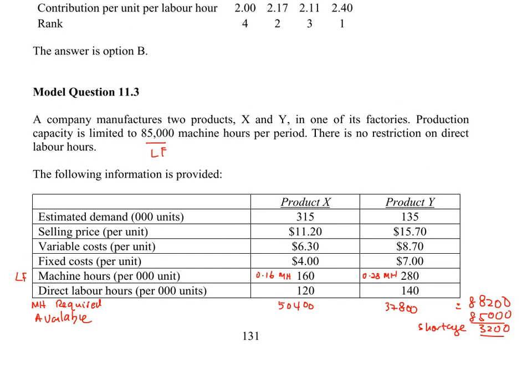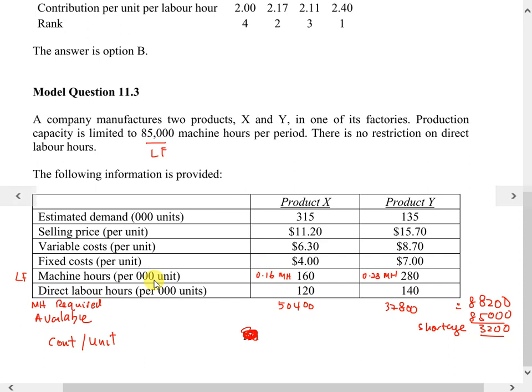So should I calculate contribution per unit or savings per unit? Contribution per unit, because they never say whether we can buy in or not. So which one to produce? We have to calculate the contribution per unit. I straight calculate per unit. Of course, we can calculate selling price less variable cost per unit. So straight calculate per unit is 4.90. Okay, contribution per unit for Y will be 7.